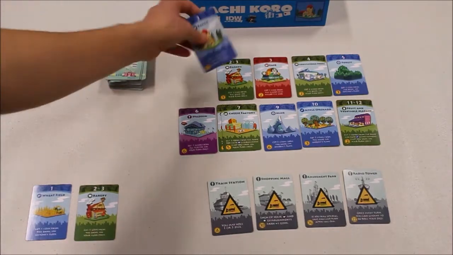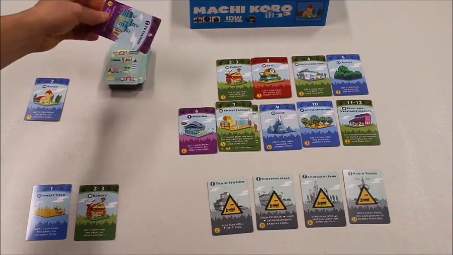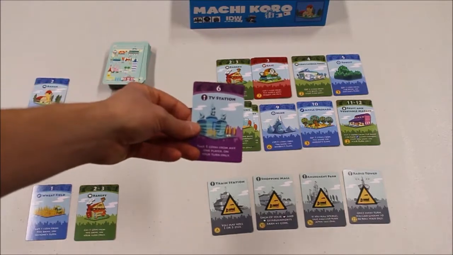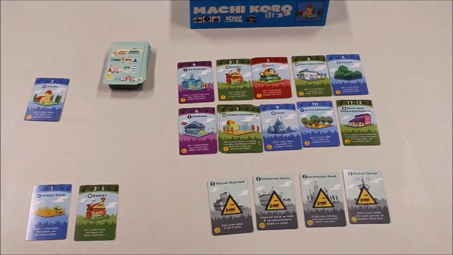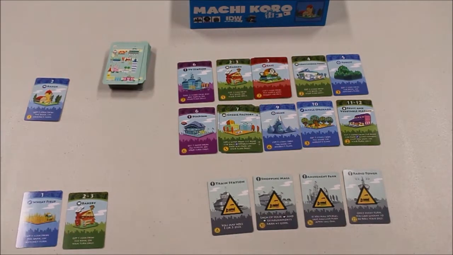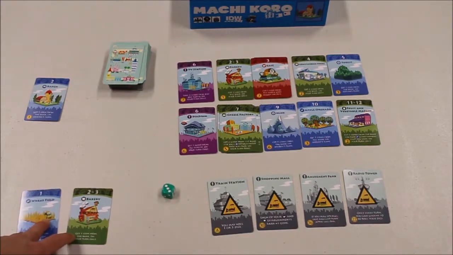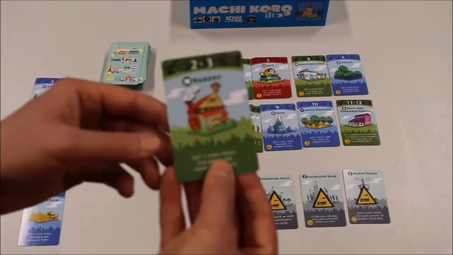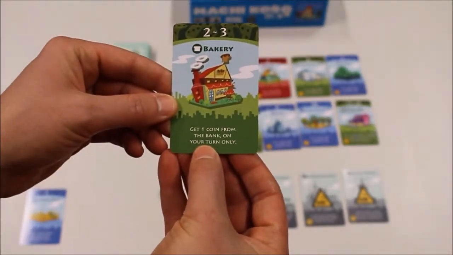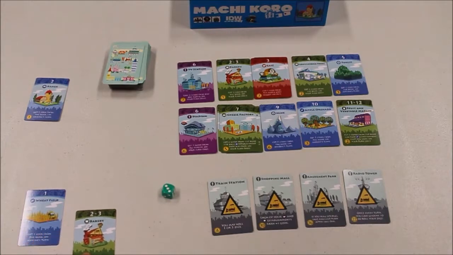Now, if somebody were to buy this ranch, we'll put out another card and it's a cafe, we just put another cafe out and then we keep going until we have another establishment. So now we have a TV station, which is not out right now, so we would just put that in an empty space and you can readjust to organize them by cost. But what you're going to do is roll the die, and you are going to produce income based on the establishments you have in front of you. So right now we just have a wheat field and a bakery. In this case, the bakery would produce one income for me because it says get one coin from the bank on your turn only.